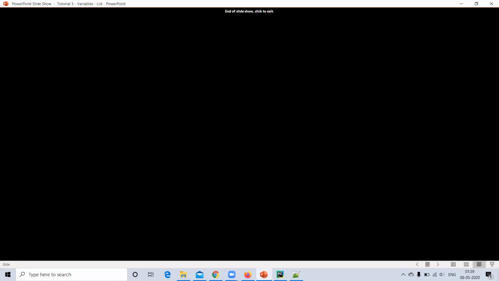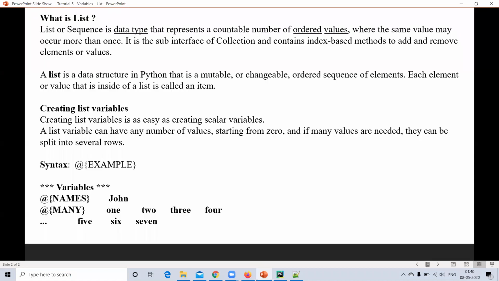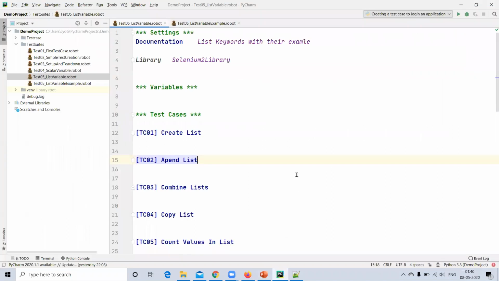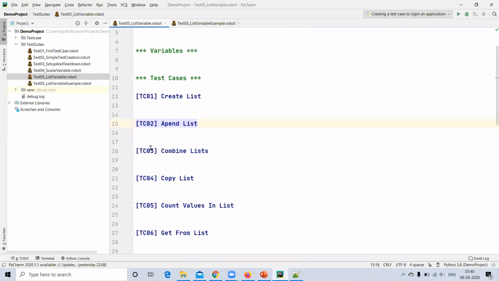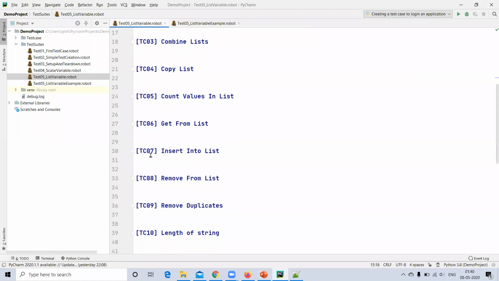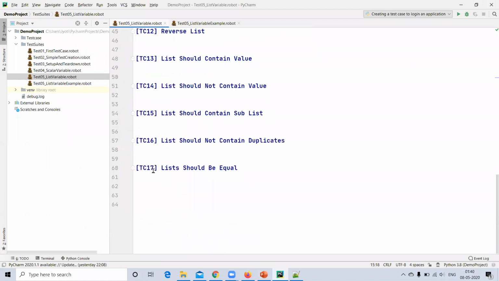Now coming to the implementation part of list creation and their operations, with examples. Here I have created sections as variables and test cases, and in test cases I have created multiple tests, as you can see.